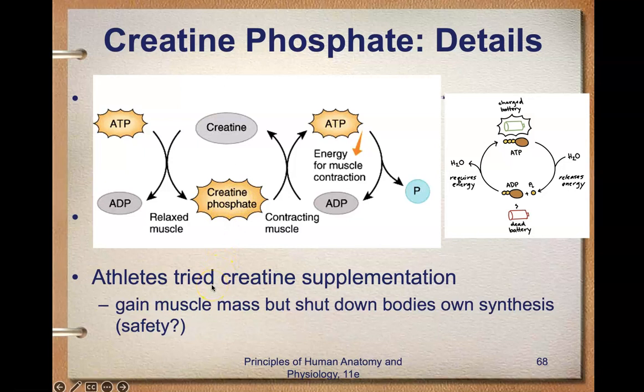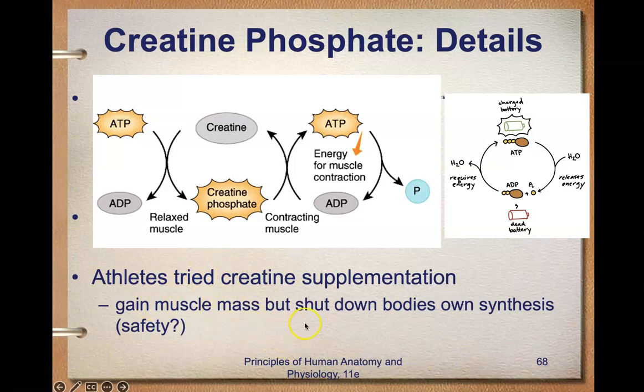So what ends up happening is athletes actually try to take in more creatine in the hopes that this will allow them to contract their muscles at a higher intensity for a more prolonged time, right? Because if you have more creatine, then you can prolong this time frame that you're able to recharge and pump out some more ATP, again, anaerobically without having to take in extra oxygen. And so there's a couple challenges with this. This will also help athletes gain some muscle mass.